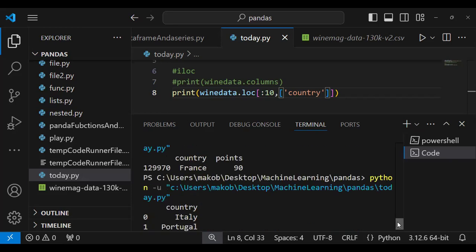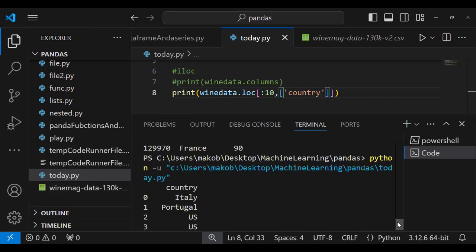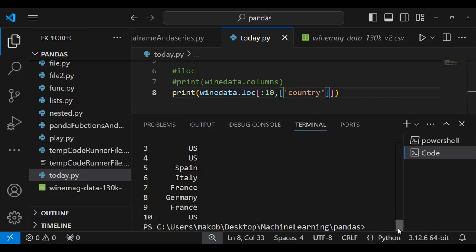You should know that when you're using loc, it includes the last index which you put here. So it means this will go from 0 up to 10, like you're seeing here. But if you're using iloc, as we just saw, if you put this, it will go from 0 up to 9. We've just seen that. You can review back and confirm it.